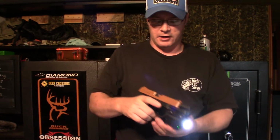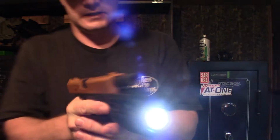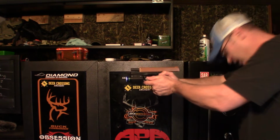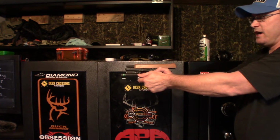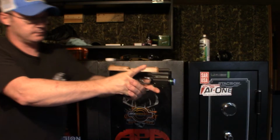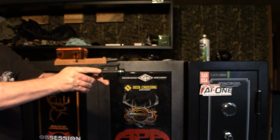To turn this on and off, we have a switch right here that is easy to get to. I'm just going to turn this right here. You can see it just kicked over my rifle case. This switch is right here, easily accessible to your thumb. It's also easily accessible to your trigger finger if you want to reach up there and turn that on.